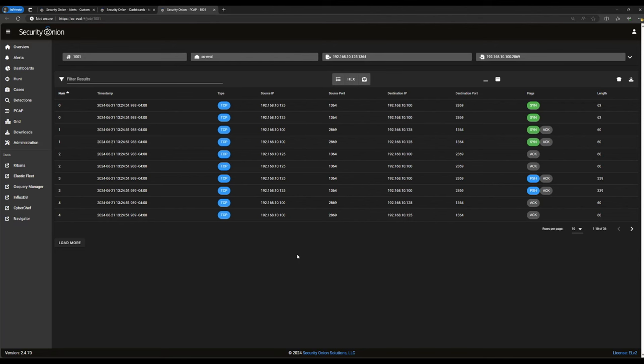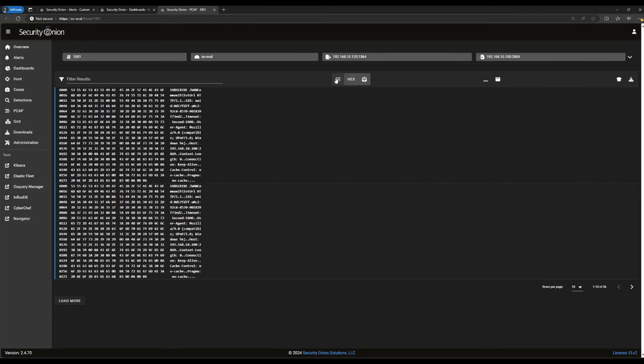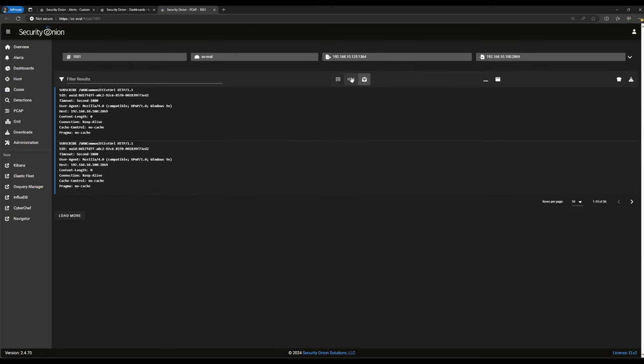If we want to see the raw data, that's possible by clicking on this list icon at the top. We can also click the hex button to remove the hex dump from the side. And now you see we've got a plain transcript view of the TCP session. If we need to do further analysis, we can download the PCAP using the download button in the upper right, or send it straight into CyberChef for further manipulation with the toast icon. If you haven't seen CyberChef before, it's an awesome tool, and we'll talk about it in a few moments.